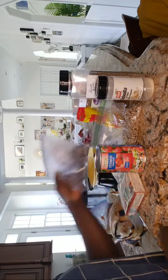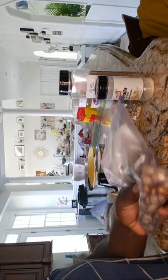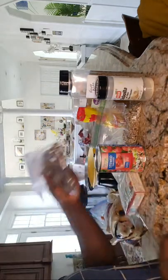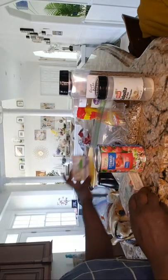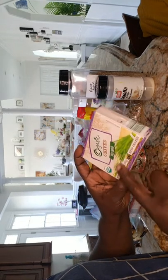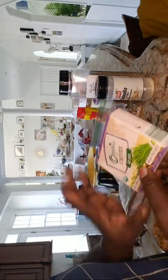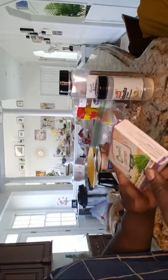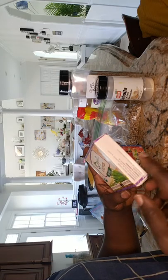Then I also have this, I don't really know the English name of it. We call it bebe. That's how they call it in Africa. Like I said, this is not the season yet, so I have fresh chives that are already cut and put in this box. People are really making money out there. They can do whatever they want to preserve stuff and sell it. This is a good idea.